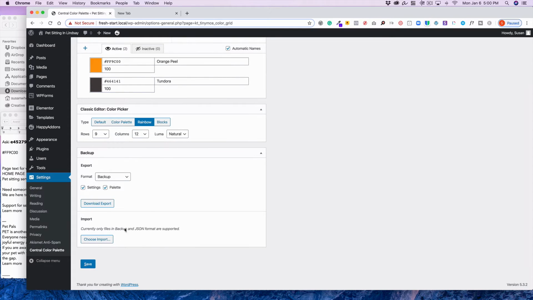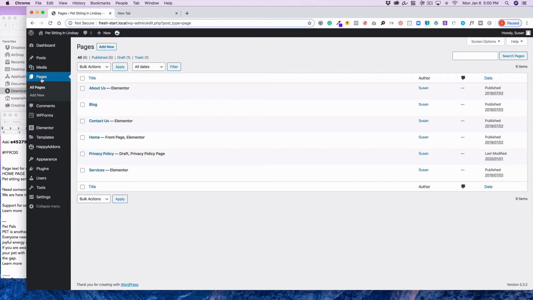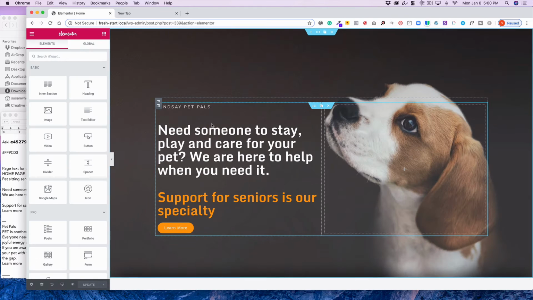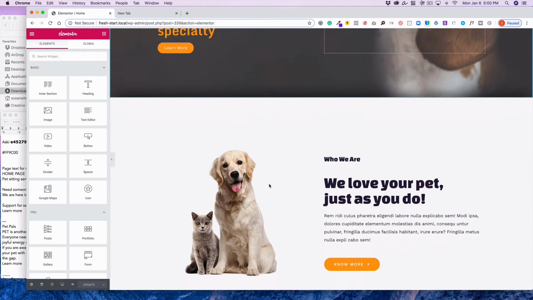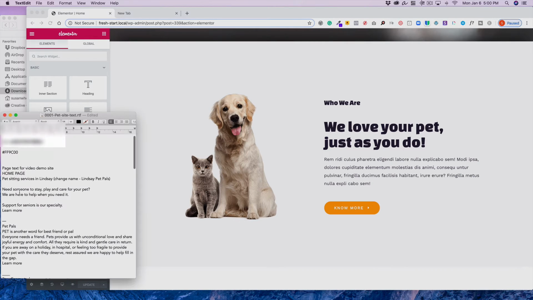Okay, and then we'll just save those. And then what you're going to see when we go back to the pages and call up our Elementor, we'll see that those colors are available for us to just quickly click and use them rather than having to remember the hex code number each time. Okay, so now let's go back to our text.